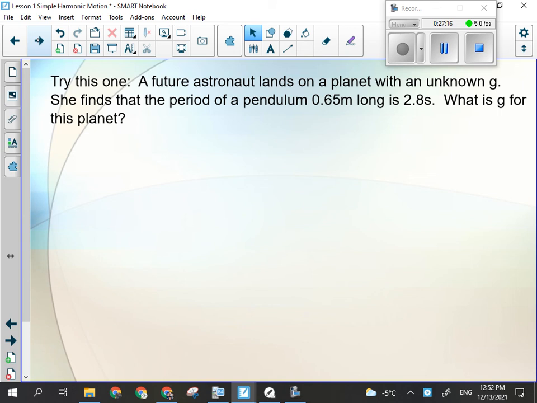Because I had to square everything. Right? If I want to solve for anything that's under the root, I have to get rid of the root. The way to get rid of the root is to square. But if I square this, I've got to square everything in the equation. That's why T comes out squared. Yeah?